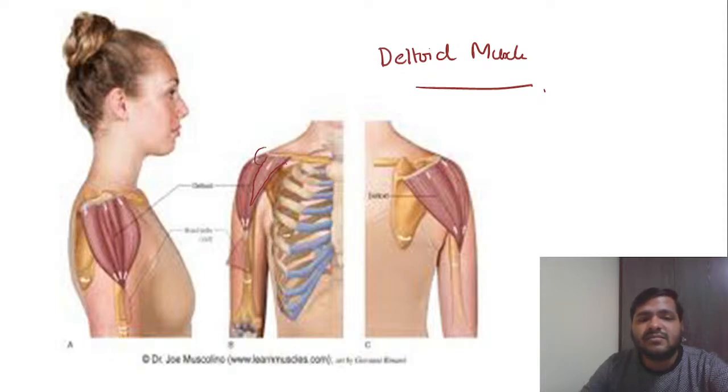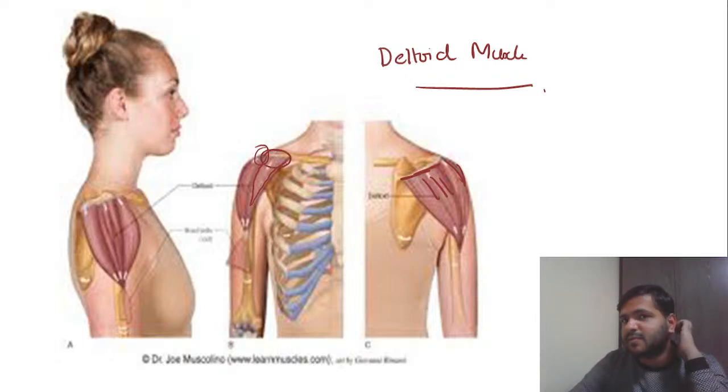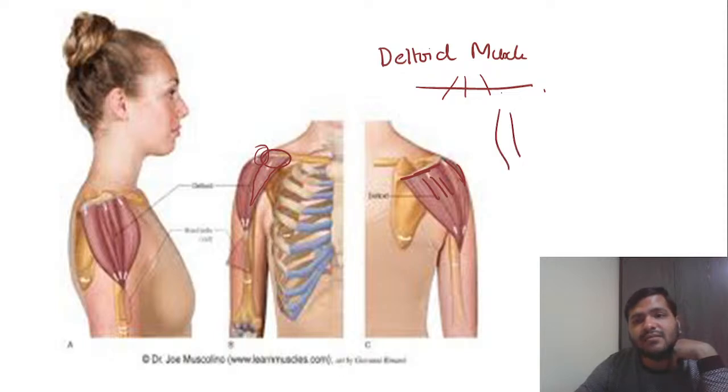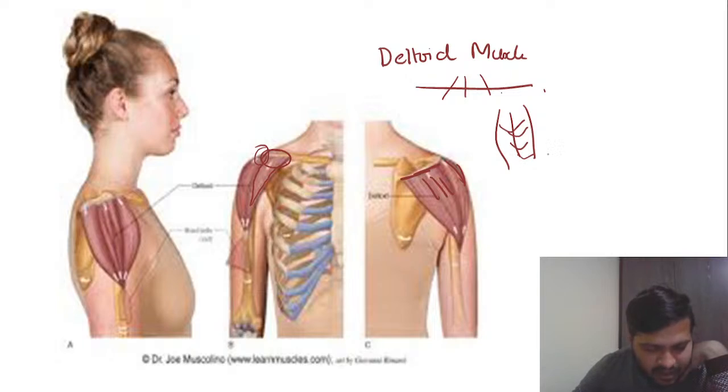lateral side of the scapula. We have two processes over here, the acromion process and the spinous process, you can see, from the scapula. And one is the clavicle. Although I will be discussing this muscle again tomorrow, you guys have to remember that the deltoid muscle has three origins, and every origin is like a series of bipinnate bands.